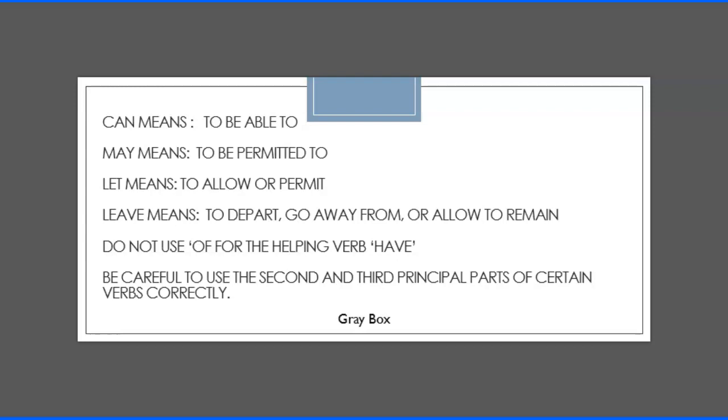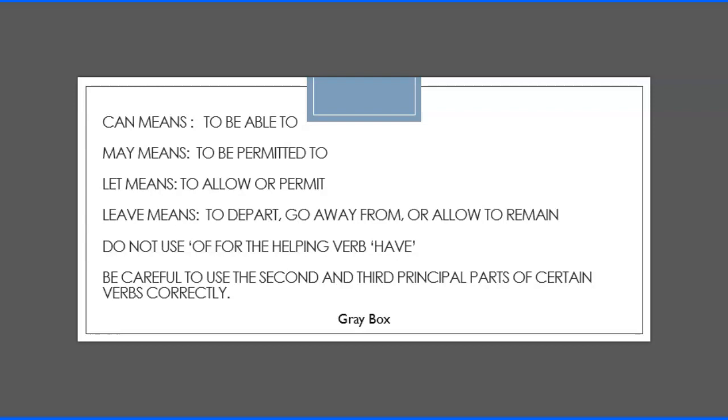And if we look at that, we realize that the problem verbs, the first two, are can and may. And can means to be able to do something. Can I? Am I able? May means to give me permission. May I be excused from the class? May I perform for you now?